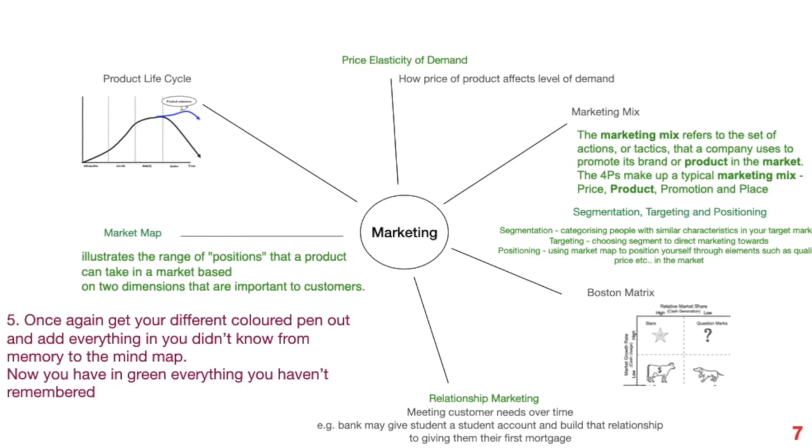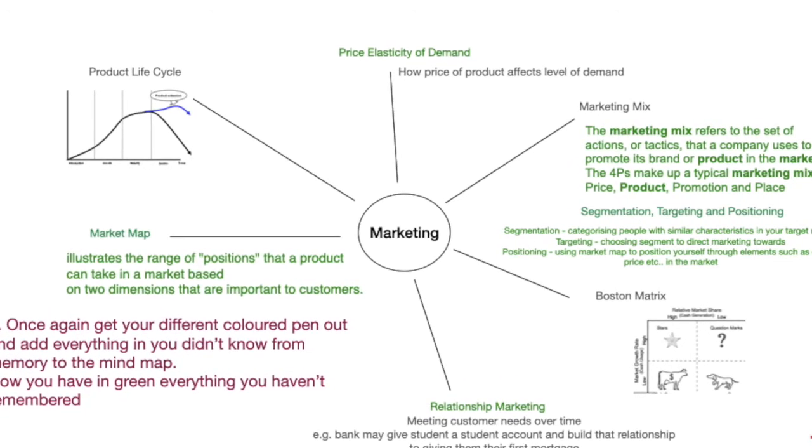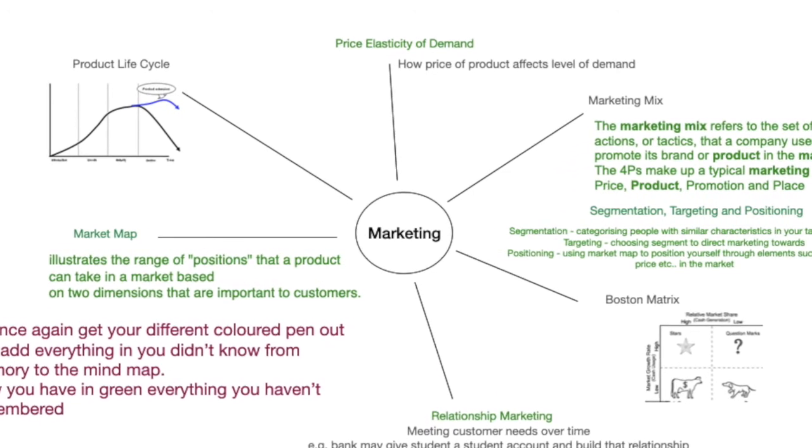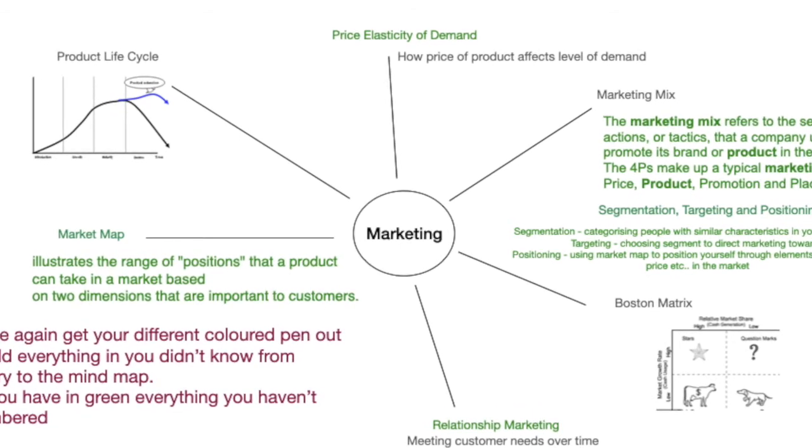Tot up the number of things that you don't know and put a little number in the corner and keep doing that. So you might do it 3 or 4 days later. Throw away that sheet initially or put it aside, get a fresh new sheet and repeat the exercise. What you want to do is you want to reduce the number of things you don't know. That number that you've got in the corner, okay, you want to reduce the number of things you don't know.